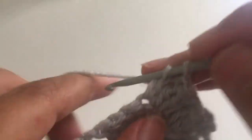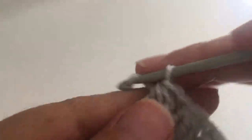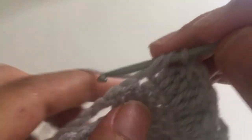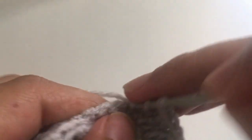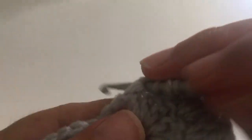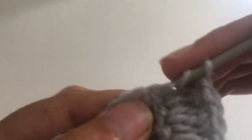That is 1, another chain. We're going to make the next one, 1, 2 and 3, another chain. On the next one, 1, 2, 3, pull them together, another chain, 1, 2, 3, another chain, 1, 2, 3, another chain, and we're going to make the last one here.